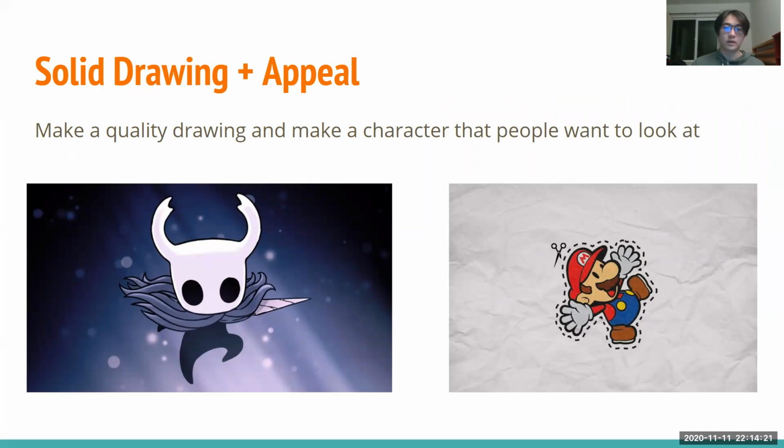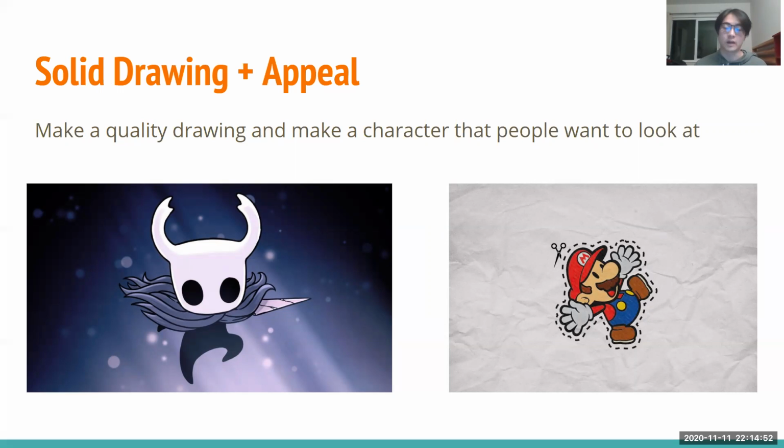And now, finally, one of the last things about animation is having solid drawing and appeal. This is talking about how even if you're really good at animating and creating motion, you have to make sure that your character is good to look at in the first place. In this way, you want viewers to feel a connection with your character and want to see your character in motion so that your animations will pay off. And obviously, your animations will also play a part in building up the character that you've created.